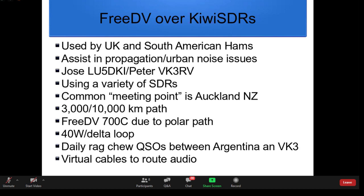And what they're doing with this is they're getting daily radio type conversations. This is not shouting your call sign five times and reporting 5x9. This is talking about the grandkids and what's happening and the weather and things like that. They're doing that on modest power levels over a pretty long path, and they're doing it every day. They're doing it reliably. It just shows what can be done with a little bit of assistance from the SDRs here.